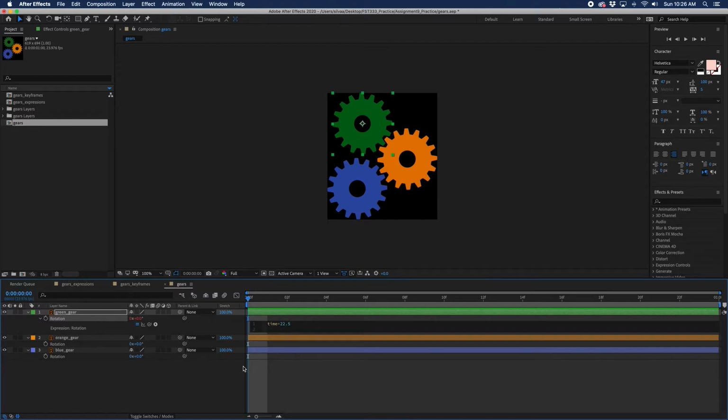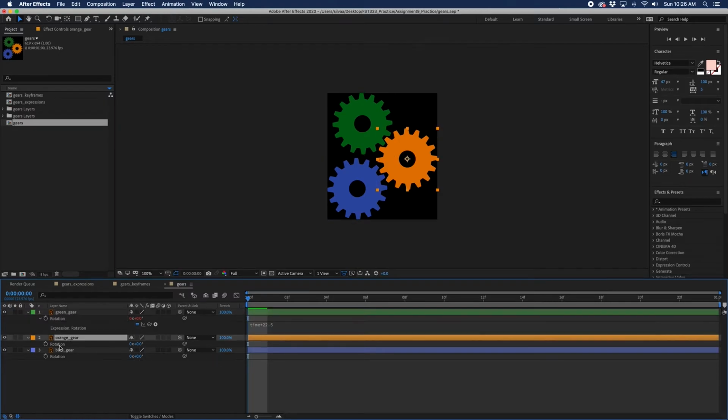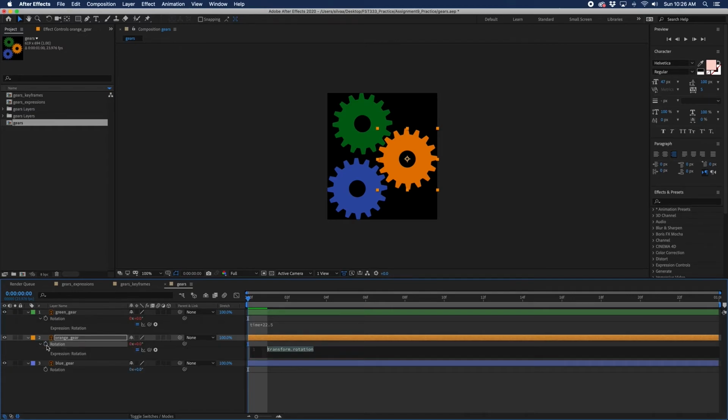All right, and then I click off of that and I go to the next one. I option click rotation, and this one, the orange one, should be going the opposite direction. So I go time asterisk, or time times minus 22.5, so that it can go the other way.